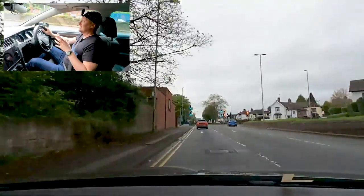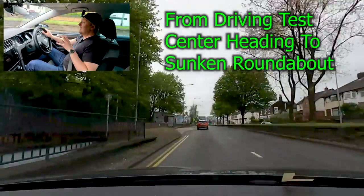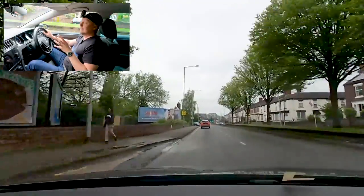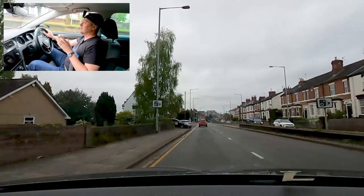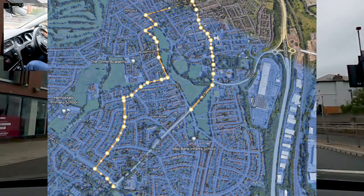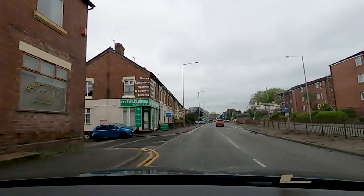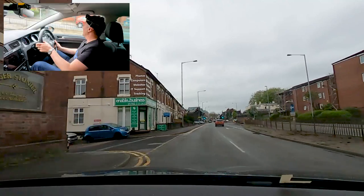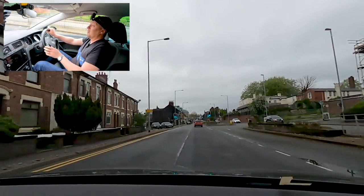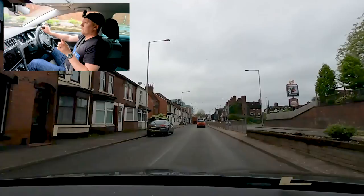We are leaving from the test centre direction, heading to Sunken Roundabout in the middle of Newcastle. Today's video is actually going to be about the Wallstanton area. There are a few test routes they've started using around there and it's quite a tough section — I've had a few people fail. So if you hear this cowbell at any point in the video, this is a warning that this is a particular danger zone where you really need to focus. People fail here a lot.